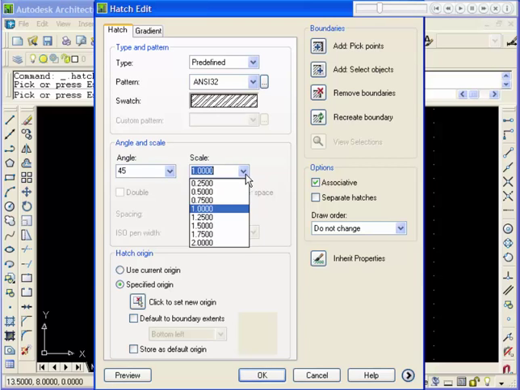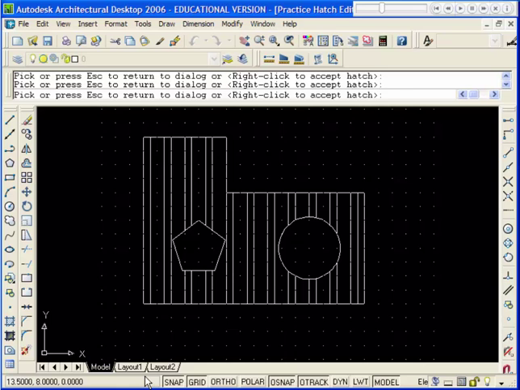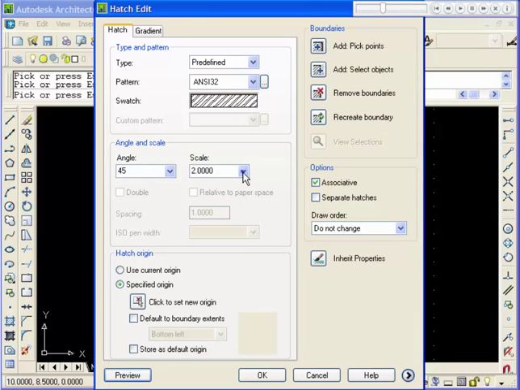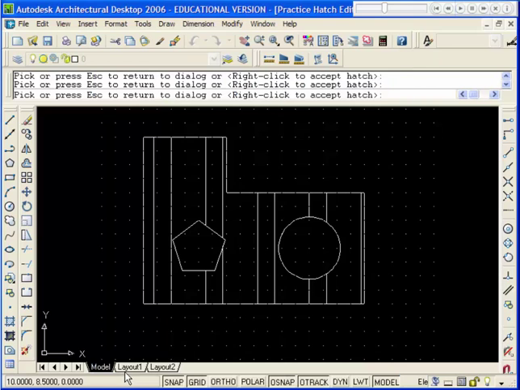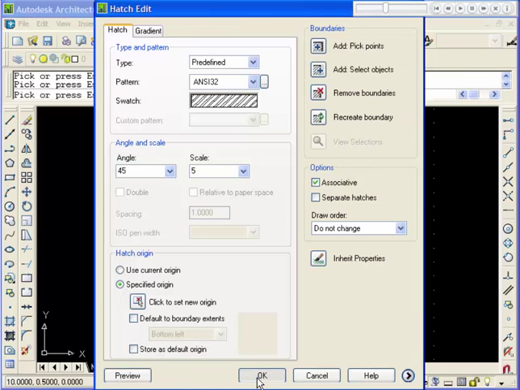And many times when you click the drop-down box, it doesn't give you a very large range of numbers to choose from. I can double it, or I can take a quarter of it, but I'll preview it, and notice the pattern changes and gets larger. But if I wanted to change to something else, let's say I wanted to change to 5, I would have to simply type the number 5 and preview that. Now they should become very large. Hit Escape, and I'm going to say OK to apply.